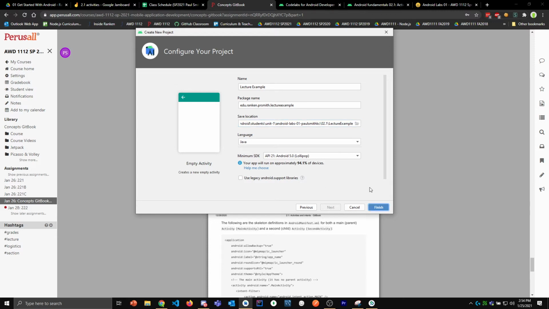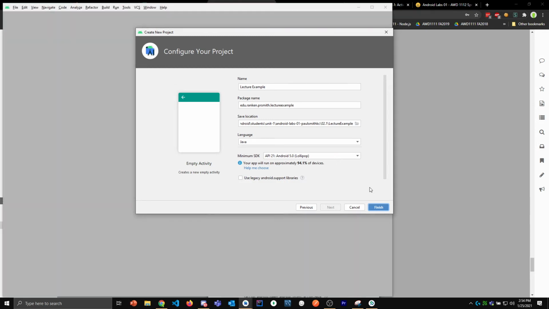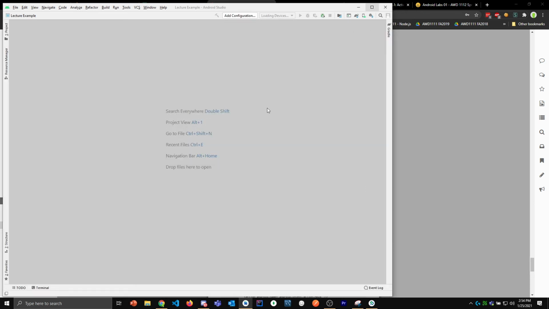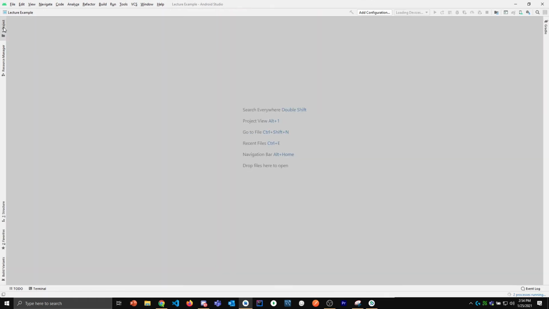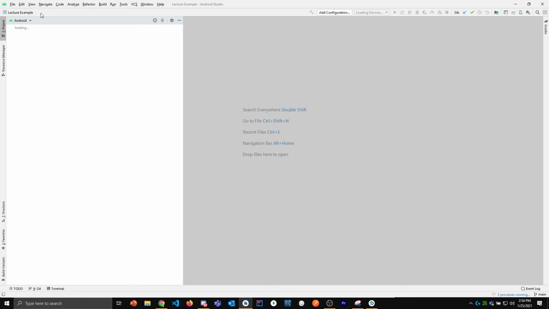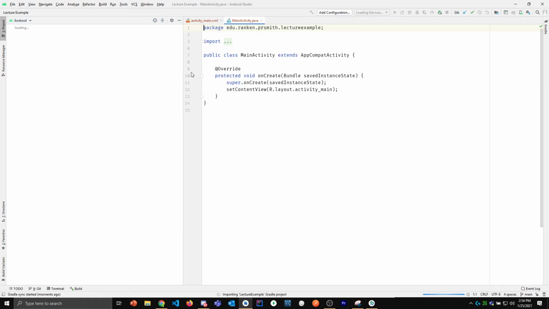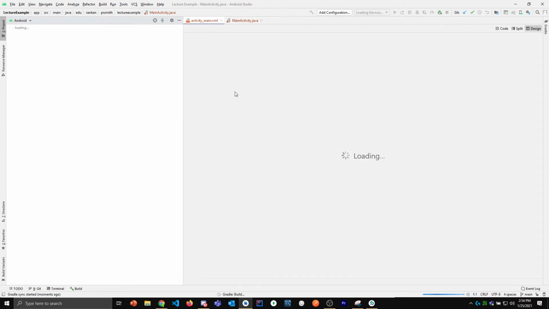Hit finish. Give it a few minutes to start that project as it crunches away.